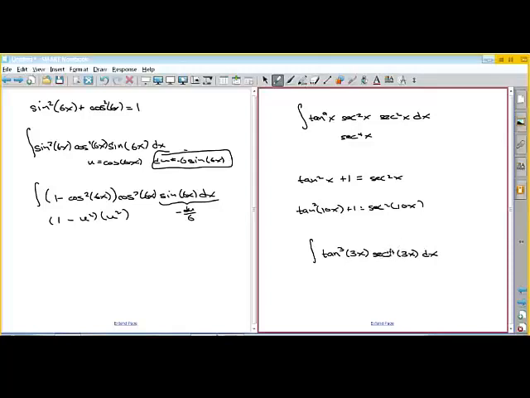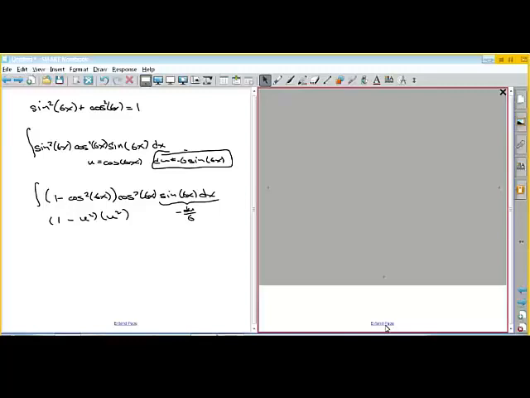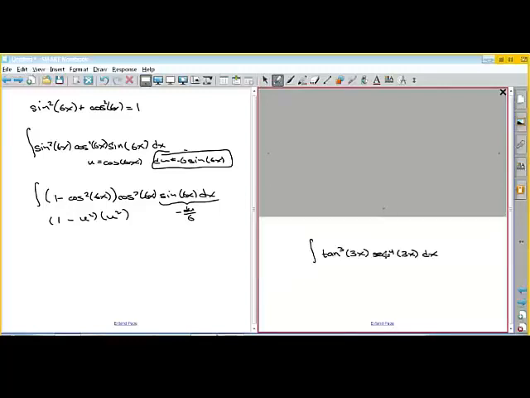I have two choices. I can either grab secant squared to do this, or I could take one secant and one tangent. And I think actually in this case you could do both because of the fact this is odd. But let's not. So let's assume you don't know anything about this stuff up here. I'm going to put my little screen up, and you're just given this problem. So the question would be, how should I rewrite this? Should I take a secant squared out here and then have tangent cubed 3x and secant squared 3x dx?